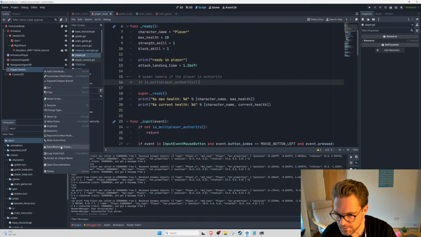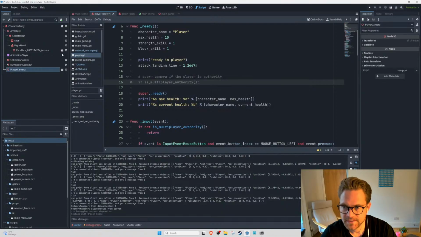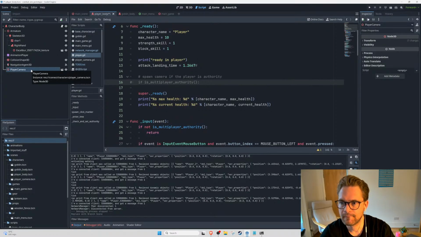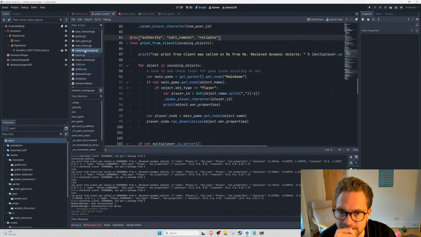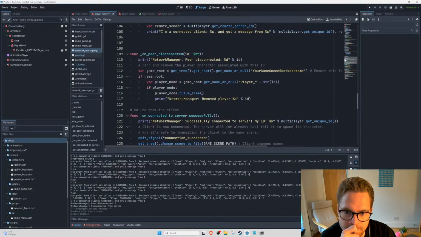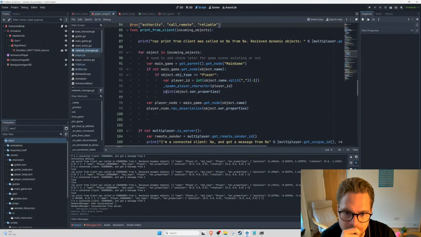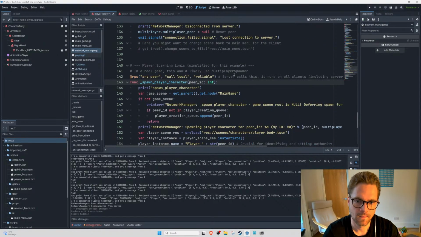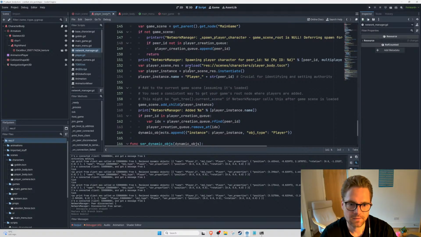Good. Save as a scene. Scenes. Characters, I guess, player camera, save. And then we delete that. Oops. Delete. And then let's check, how do we add stuff again? Add child. All right, so we do this instantiate.